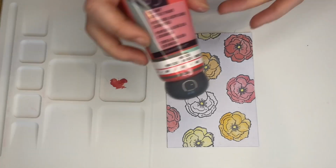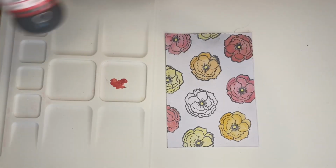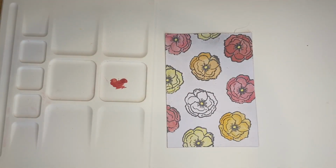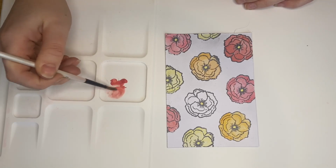I've been using the hibiscus, the primrose, the mango tango and limoncello colors, but it's completely up to you what kind of color scheme you go for. I'm just wetting my brush and then adding water to this.